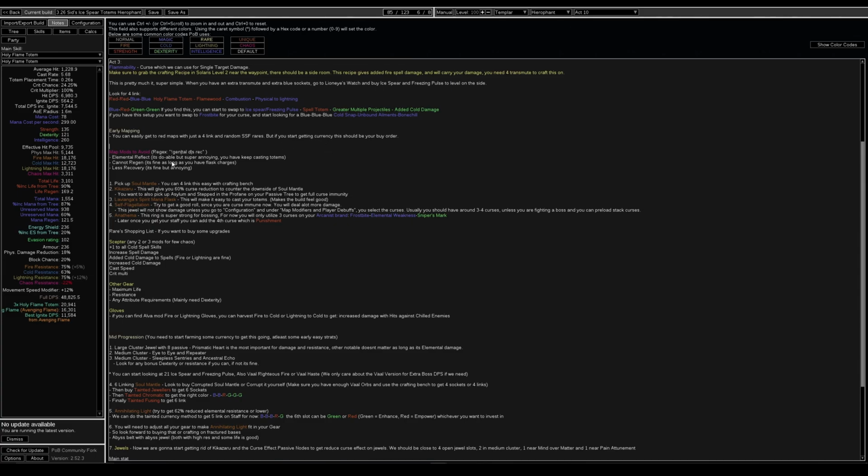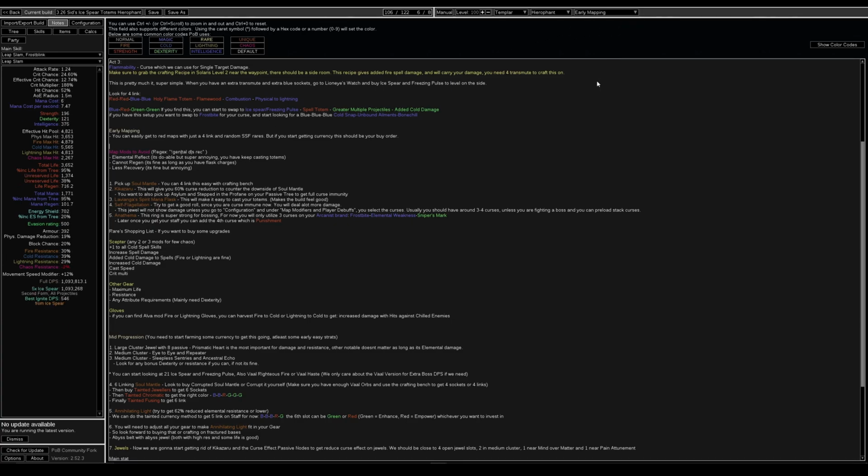First, let's talk about the map mods. This build can run nearly every mod, but some are annoying like Elemental Reflect, no regen, or less recovery. I added notes on these in the POB. If you switch to the early mapping loadout, you'll see the expected DPS and the gem setup.